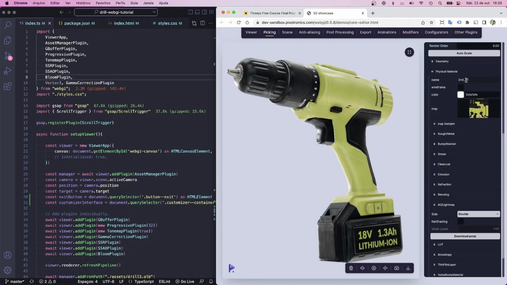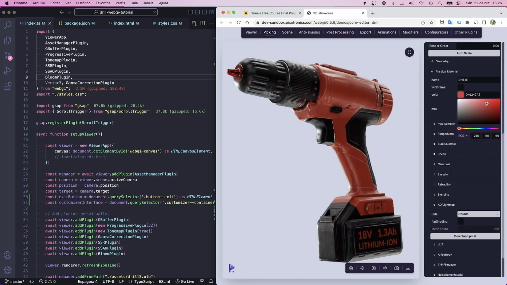It is drill_01. In fact, if I choose the color here, I can already see it is black or yellow or red or anything you want. You can choose the color here.